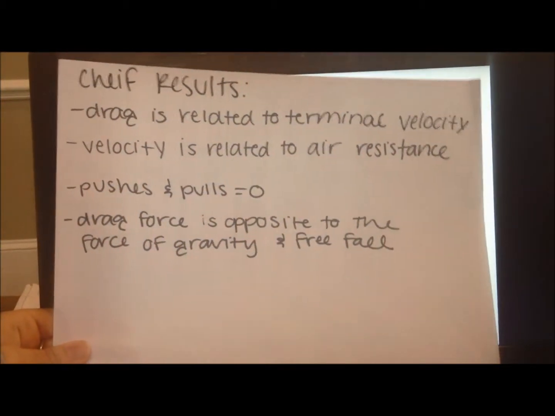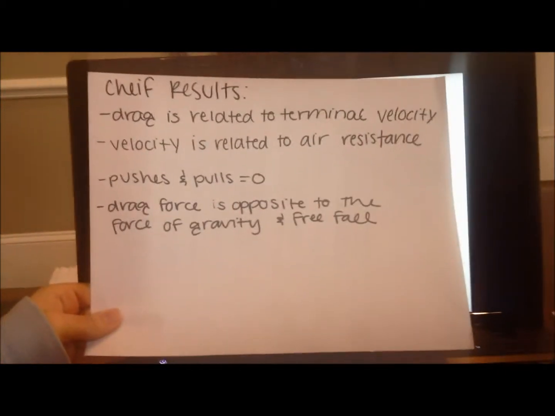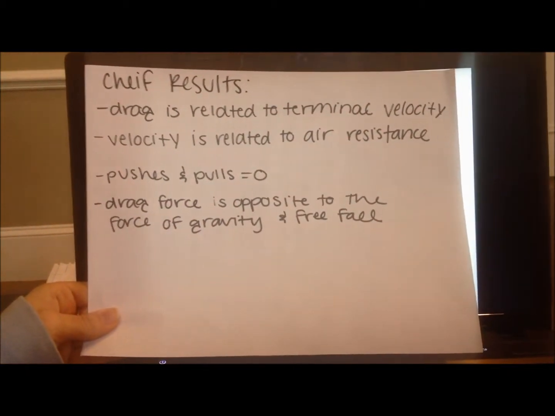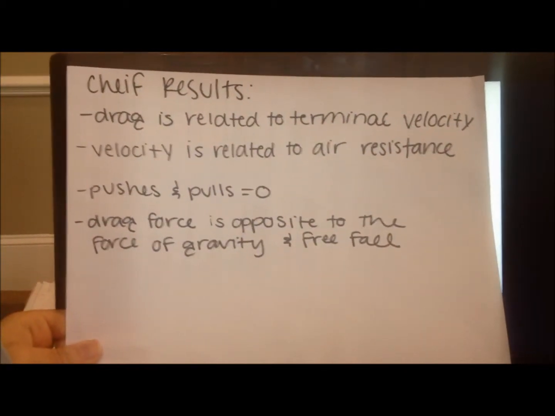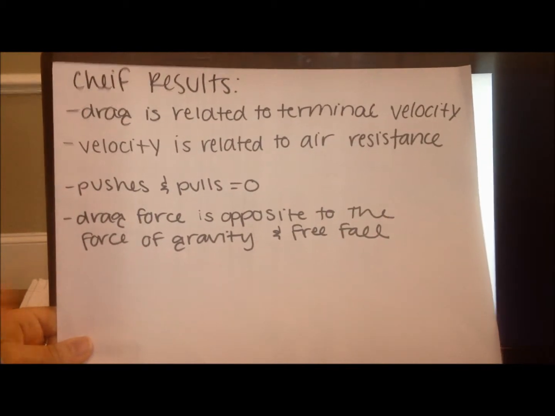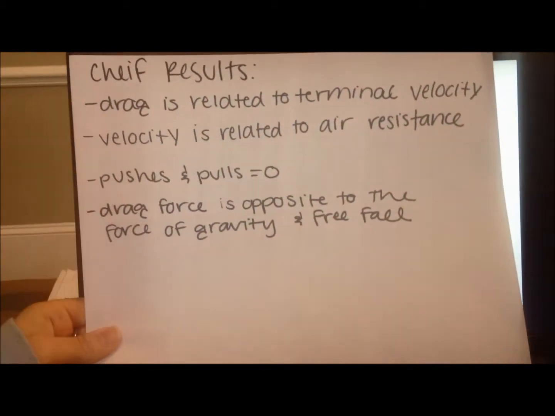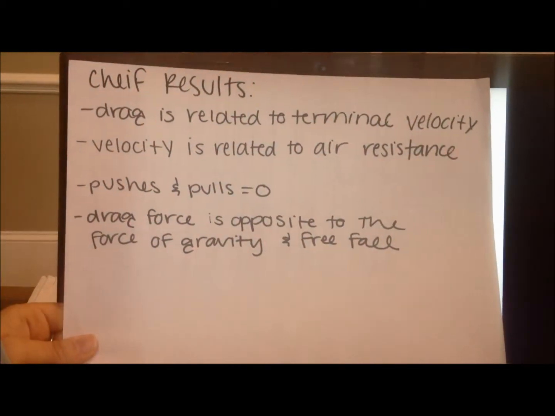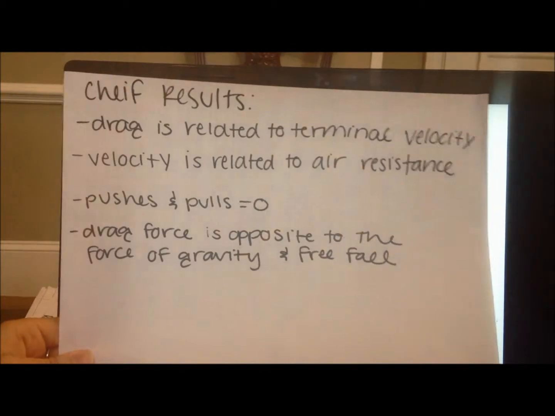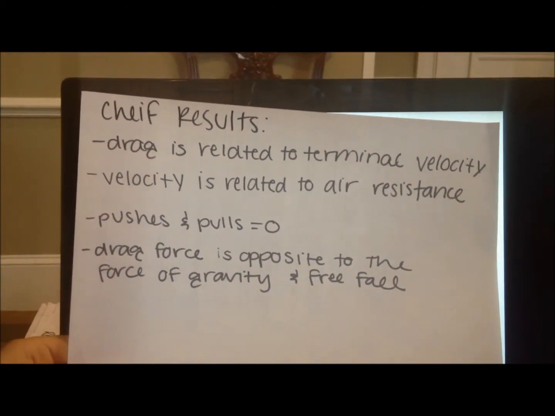Overall, our chief result is that drag is related to terminal velocity because it creates the terminal velocity. If there's no drag, the object would keep increasing due to the gravitational force. Velocity is also related to air resistance because air resistance is related to the drag. Air resistance, drag, same thing. The net force is always equal to 0, Newton's law. We saw that with all of our objects.